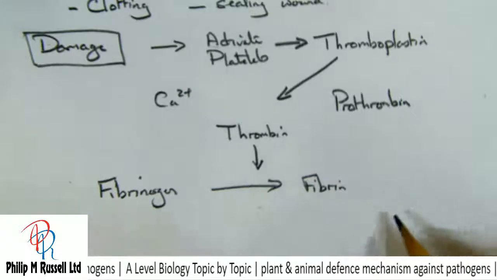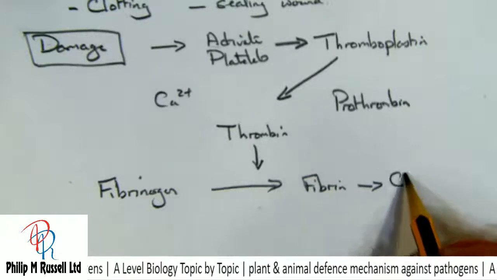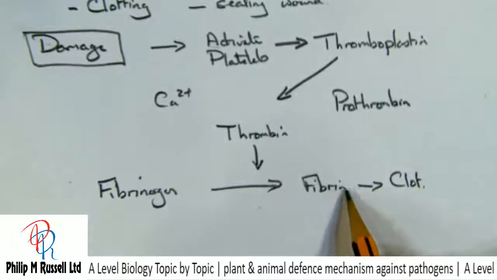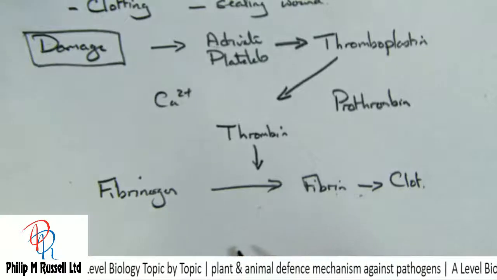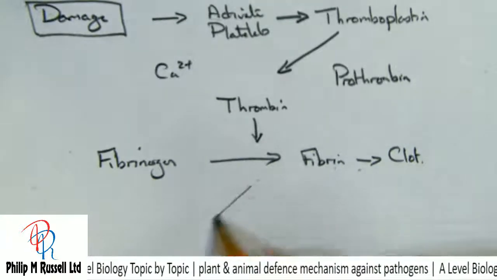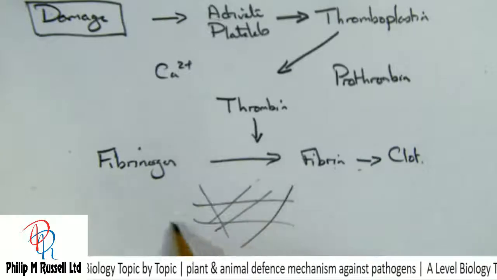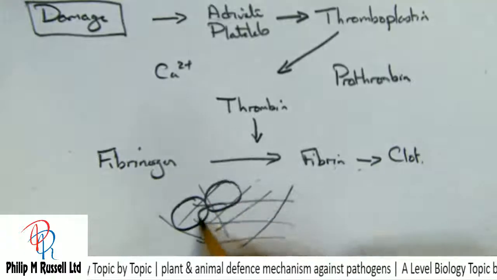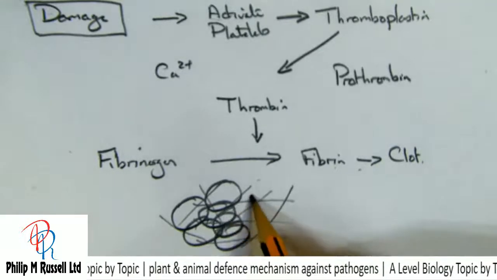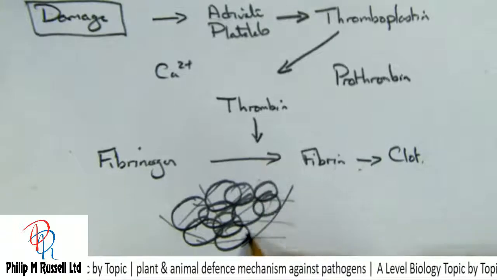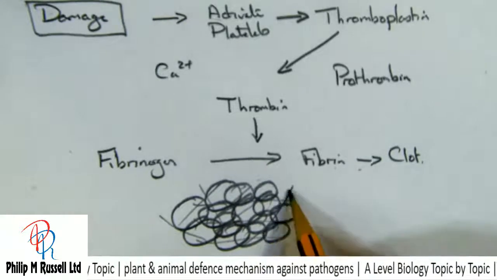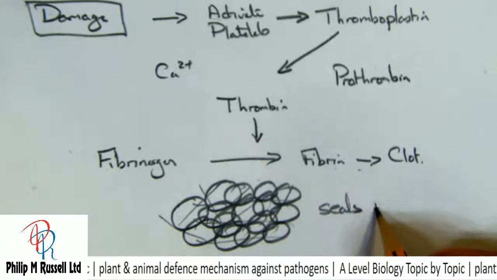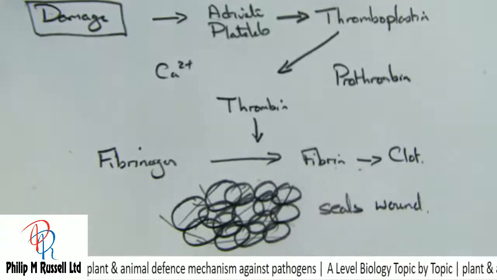These are little fibers, and that is going to form the clot, and they're going to hold the platelets in. So we're going to have a system where we've got some fibrin, and then the platelets are going to fit over the top and that's going to seal the wound. It's quite effective.